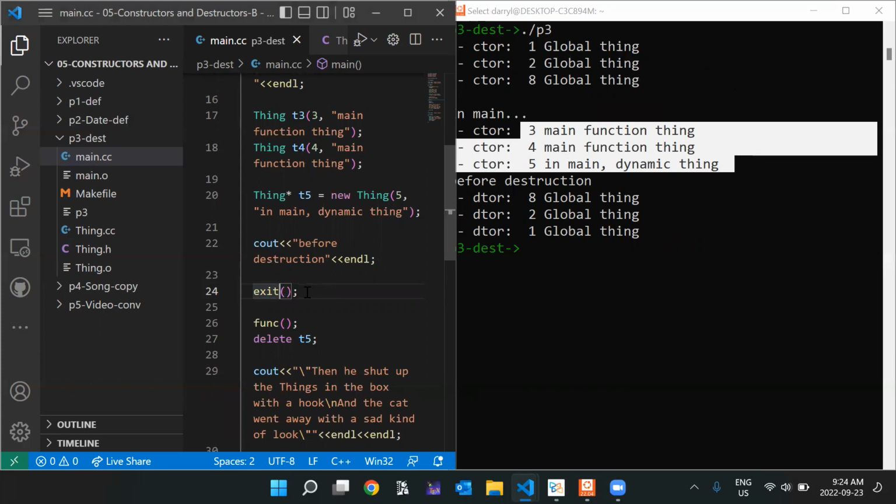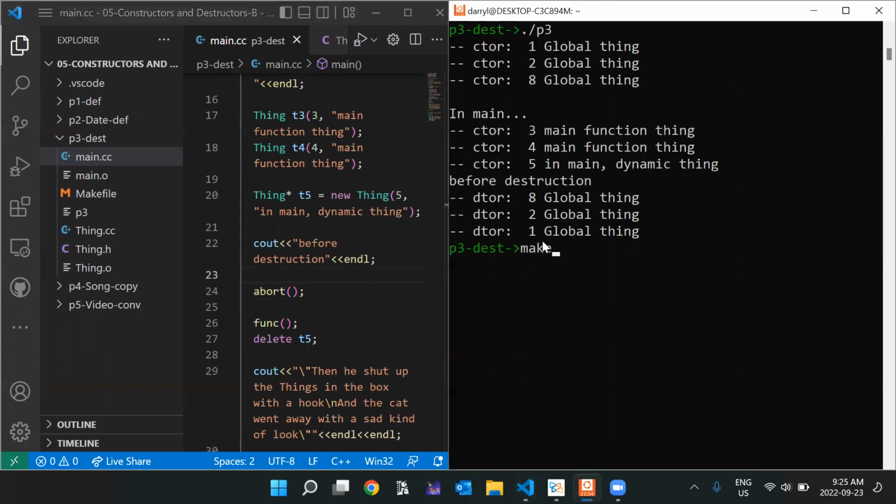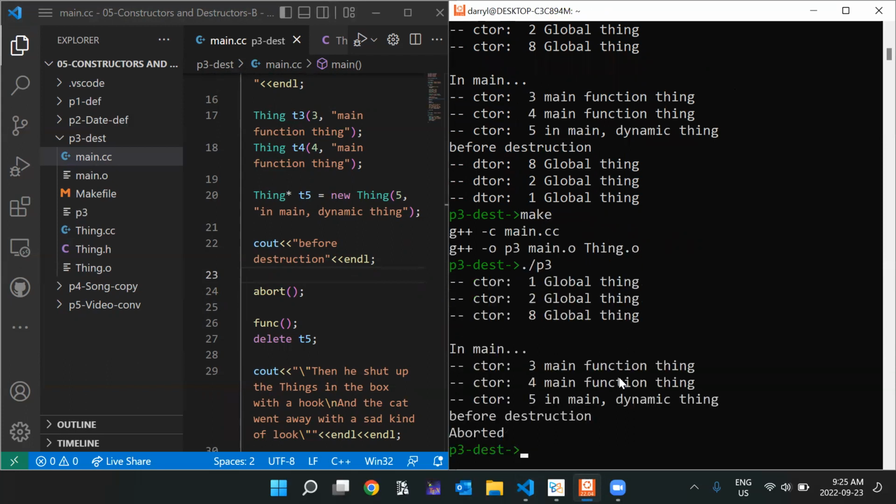If we call abort, it's for something a little more catastrophic. So before destruction, aborted, no destructors are called. With abort, it's just game over. Something really bad happened, and I don't want to close resources because I don't want to save this corrupt state.